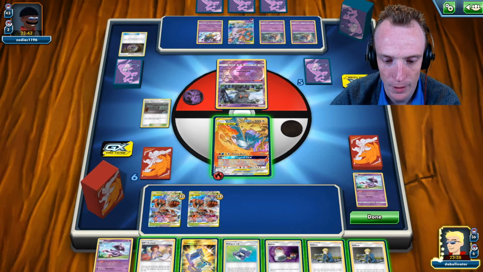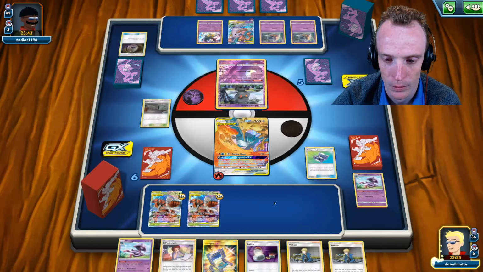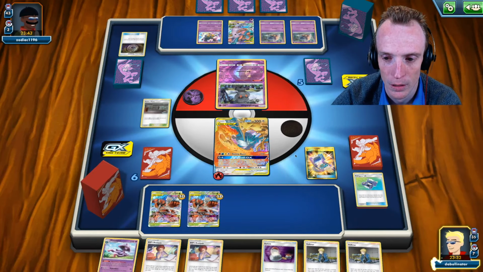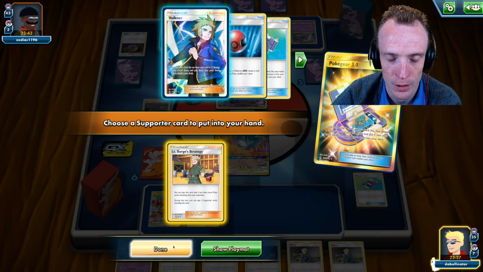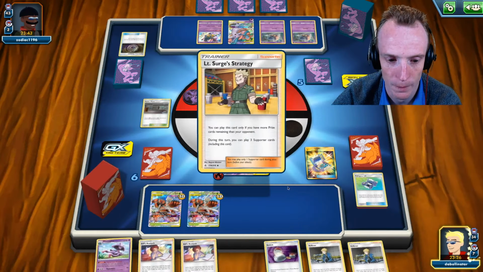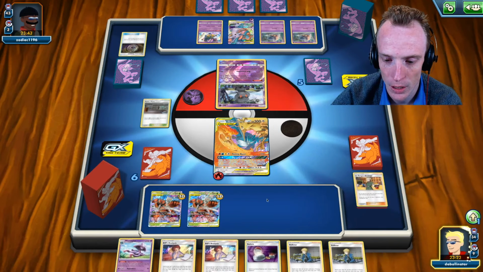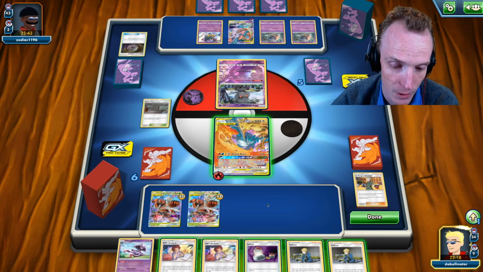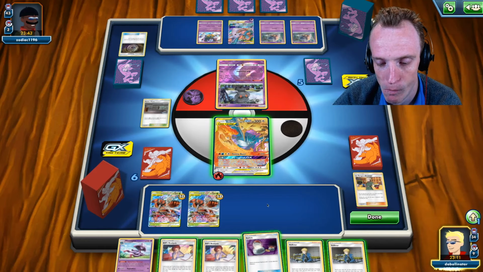Alright, so we got a couple of Pokégears to try and find a greens. No greens there. And no greens there, but I do get a Lieutenant Surge, which we'll grab, because we're behind. So we'll Lieutenant Surge here, and we're gonna... Volkner can't get me greens. I could double Volkner here, and act like a greens.